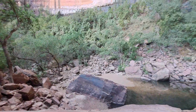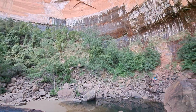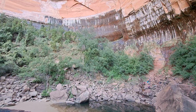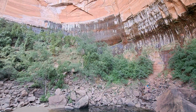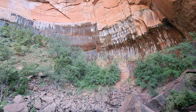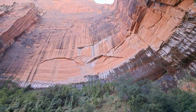But in order for them to do something like that, they need to have a special permit, as it were. But the particular reason that I am making this video is to point out a unique feature found within the entire Colorado geologic plateau. You may have noticed that some of the rock looks rather dark in comparison to the rest of the upper sandstone.